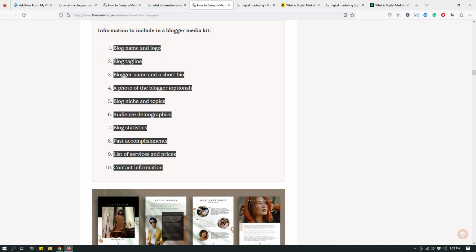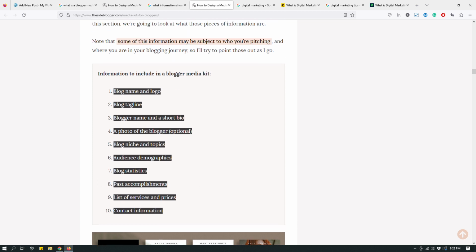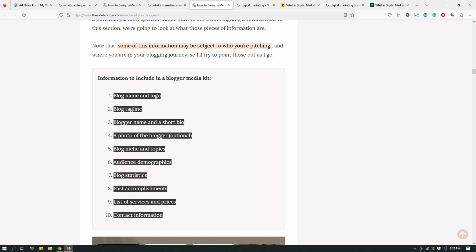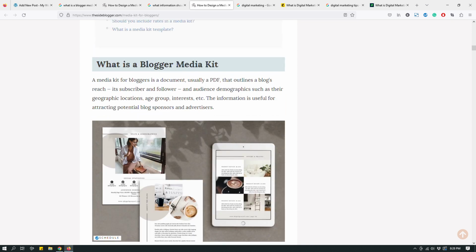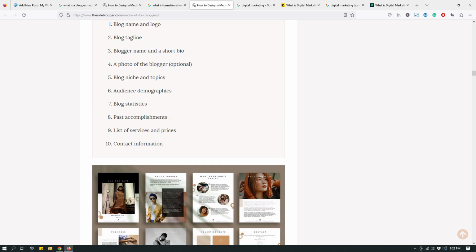But essentially, this is it. That's all you have to do to optimize your blog post for a featured snippet. A definition is just that, a definition following a header, and a list is just a list following a header. That's it. And it's so simple that you can find a way to optimize basically all of your blog posts for at least one type of featured snippet, and sometimes maybe even more than one type of featured snippet. So for example, the Media Kit blog post that I have has 2 different types of featured snippets from the same blog post, a definition featured snippet and also a list featured snippet.